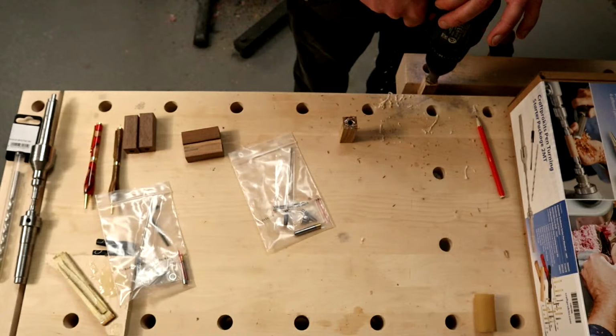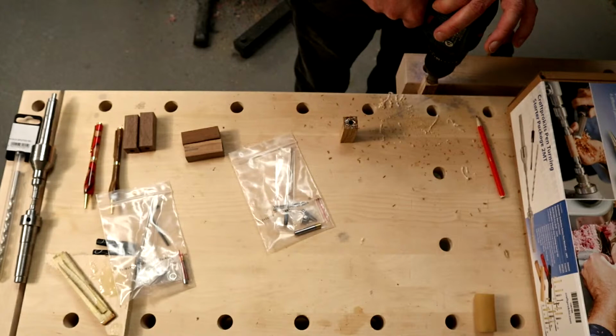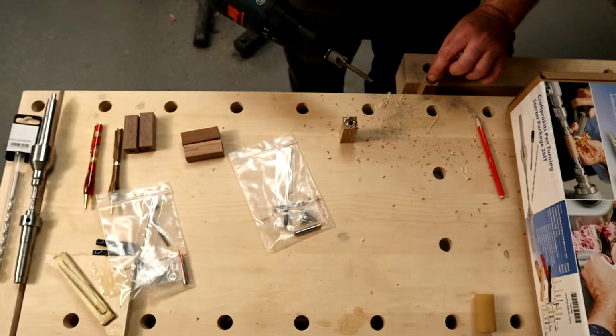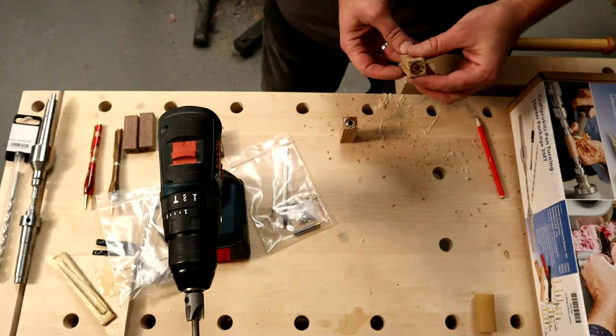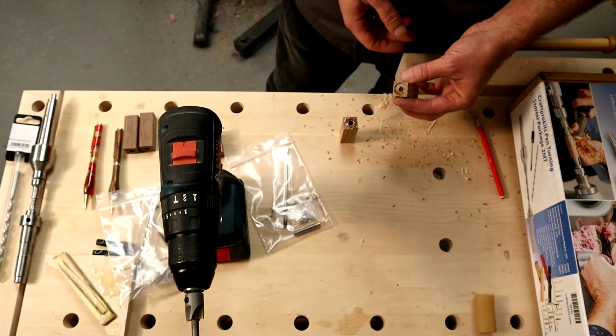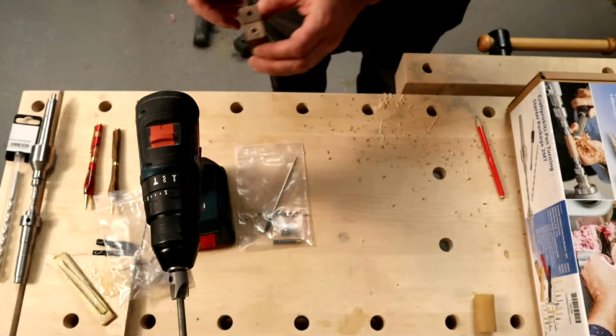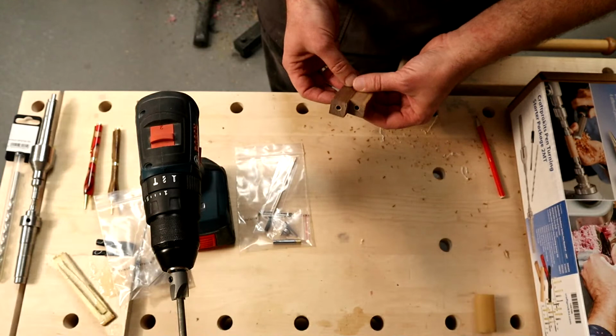I'm using the kind of weight of the drill to apply the pressure on the cut. We don't want to push down too hard because this will cut brass as well and you'll end up with a slightly shorter project blank. So that's trimming. You could also do that on a disc sander or if you've got your little disc set up on the back of your dovetail ring, then that's going to work really well as well. So after everything's trimmed and ready, we've got our blank ready to go and mount on the lathe.